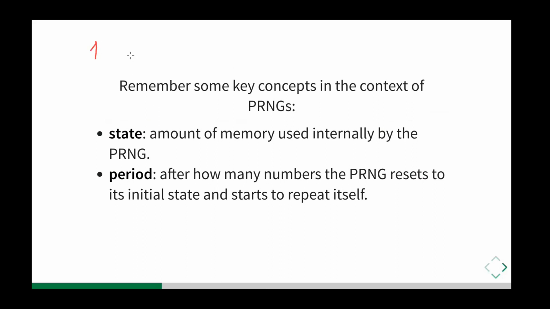For example, we could do 1, then 100, then 23, then 4, then maybe I get back to the first one. And since they are deterministic, once you get back to 1, you start the same chain again, because there's no random in here. Everything is deterministic. So once you start to repeat one time, you repeat the entire sequence again. So the concept of period is really important because, for example, in the context of security, we would want generators with large periods. Otherwise, it would be easy to brute force.